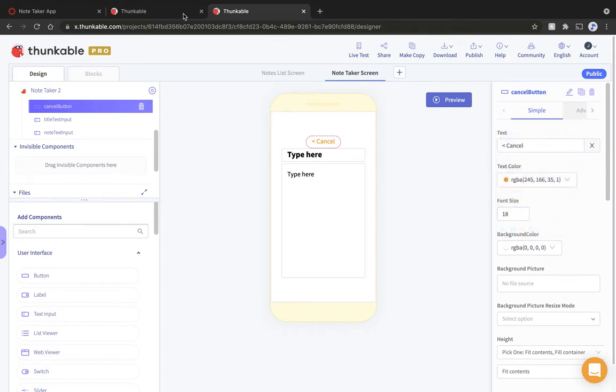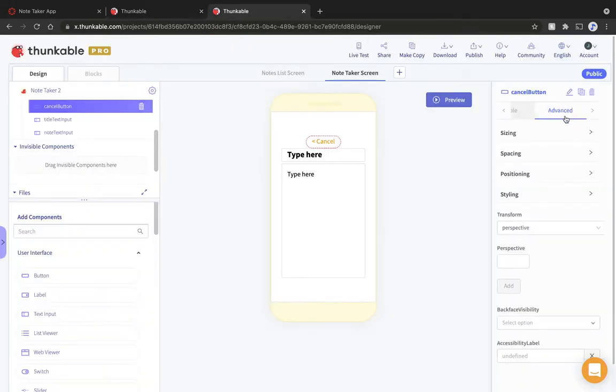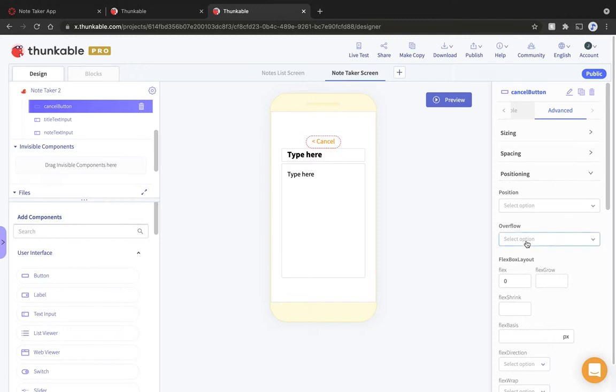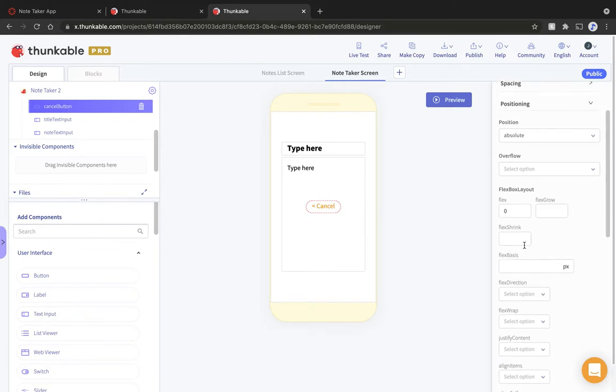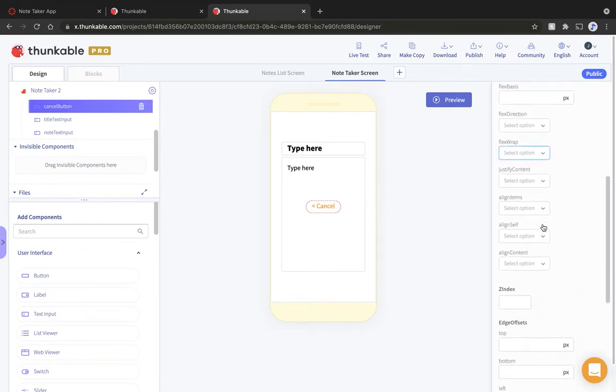And then in order to get it to be positioned in that top left corner, I went over to the advanced section, went to positioning, and here I used absolute positioning. You'll notice that once I hit absolute, it goes on top of everything right in the middle of the screen. That means it's no longer being positioned relative to the other components on our screen. It's being positioned all on its own. And that's what we want in order to get it up in the top left-hand corner so it doesn't affect any of the other components on our screen when we try to move it.